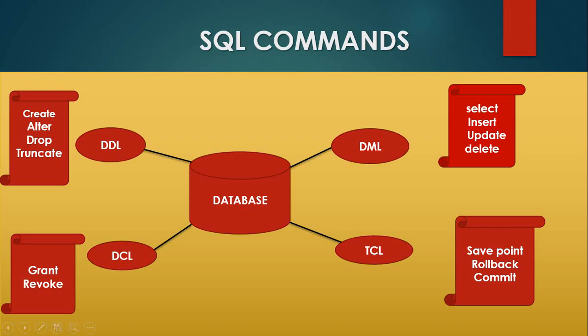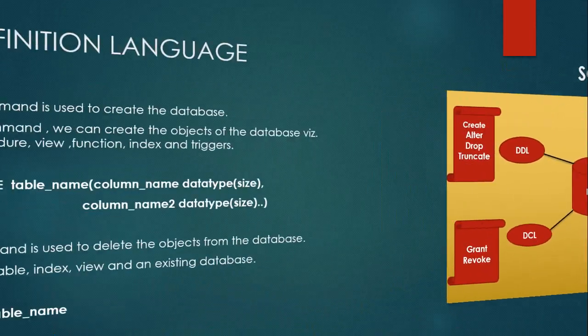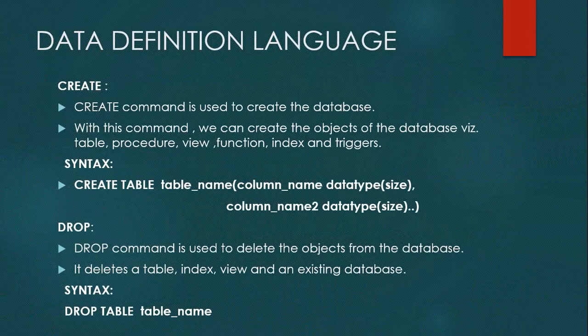So now let's dig deep into these DDL commands, data definition language commands. These are the data definition language commands: create, alter, drop. Okay, so the first command, the create command. The word create says it is going to create something. It is going to create what? It is going to create the database objects. The database objects are nothing but the tables, procedures, views, functions, indexes, and triggers.